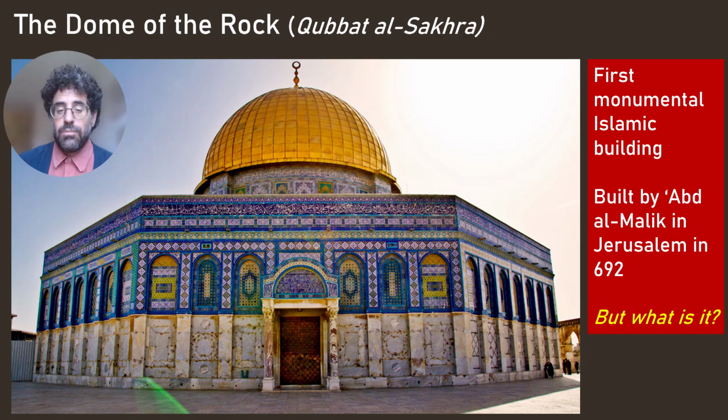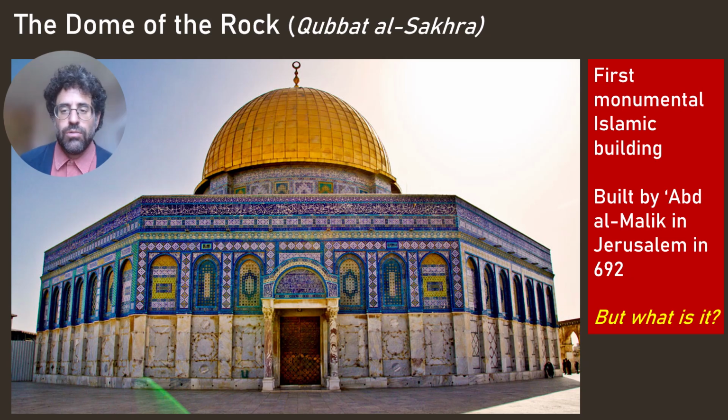But now I want to talk about monumental buildings, and specifically this Dome of the Rock, what's called the Qubbat al-Sakhra, which is really the first monumental Islamic building, at least the only one we have remaining today. There was, of course, a masjid or a mosque built in Medina, but that original one doesn't seem to survive. So this one survives from the year it was built in 692, not literally by Abd al-Malik, but at his orders and under his command.